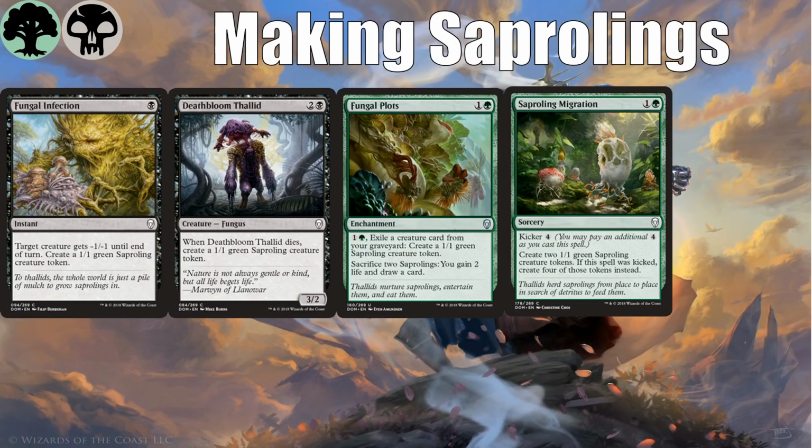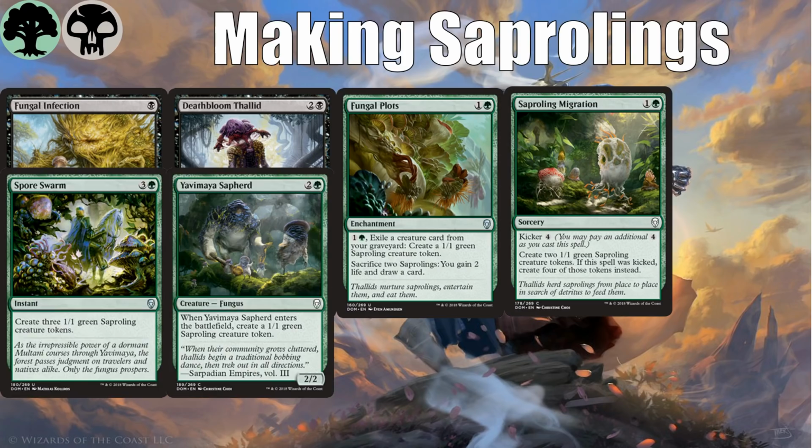Saproling Migration again, Spore Swarm, Yavimaya Shepherd. We've seen these. Sapherd, that is. Shepherd's a real word, and Sapherd just doesn't register in my brain. So these are the ways of making Saprolings in this color pair. Again, a lot of them are common. Yavimaya Shepherd, Fungal Infection, Deathbloom Thallid, and Saproling Migration are all common, so getting multiples of them isn't impossible. And this is, of course, in addition to Slimefoot.